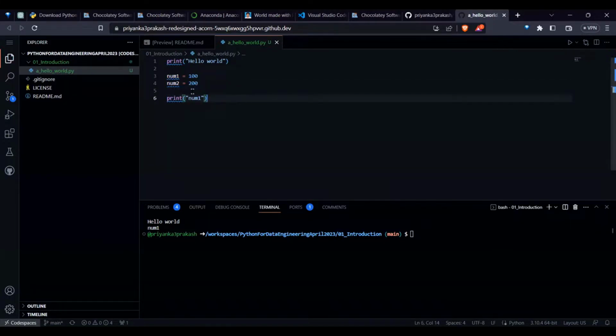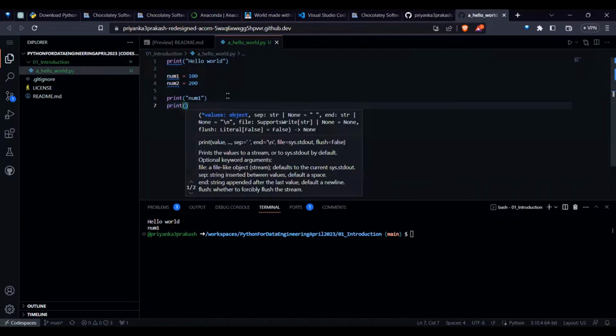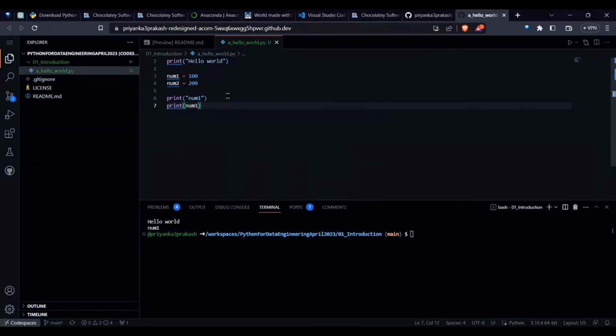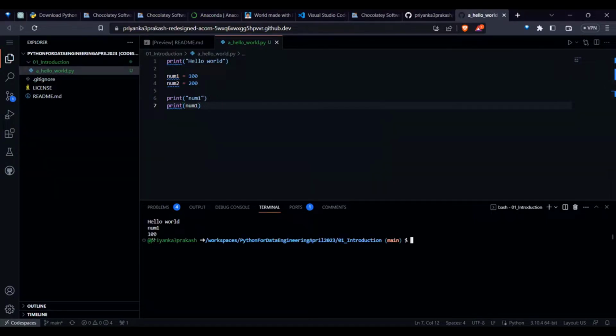Did you all understand? Whatever commands you wrote will be executed, but only if there is a print will it come. But the print you wrote was in quotes. That's the reason you got it as it is. But in the next line, if I say number 1 without quotes, now observe the difference. You got 100.